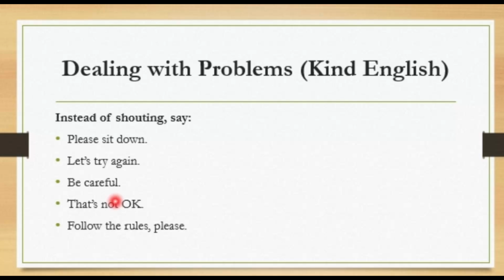They say, why did you choose that answer? Let's try it again. Something like that. Can you tell me in another way? Those questions are very, very interesting and very powerful. It is also the same: let's try it again. Be careful, that's not okay. Follow the rules, please. So we just remind students, but we don't try to find fault. We will just try to show the right way that they need to do. These are some of the things that you can use, and you can also share your ways.